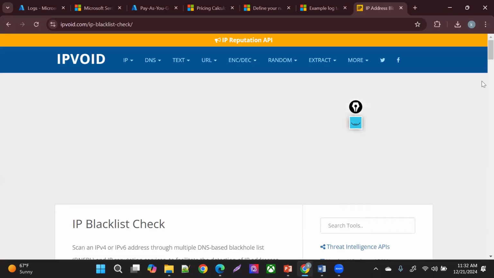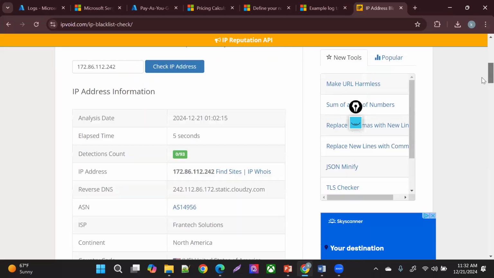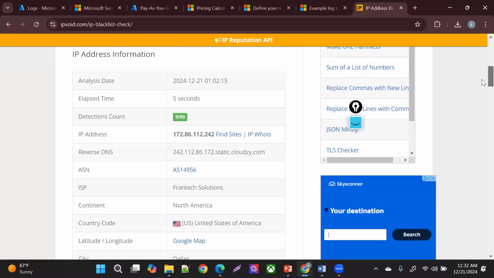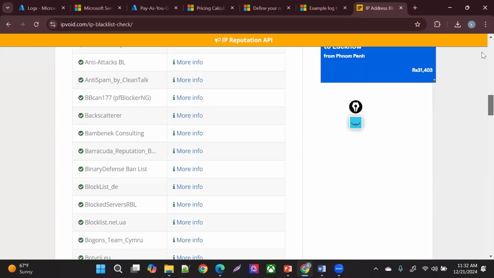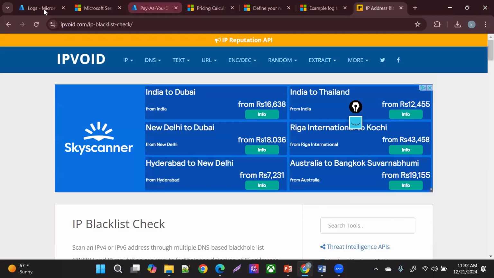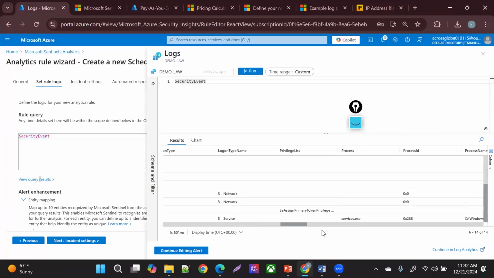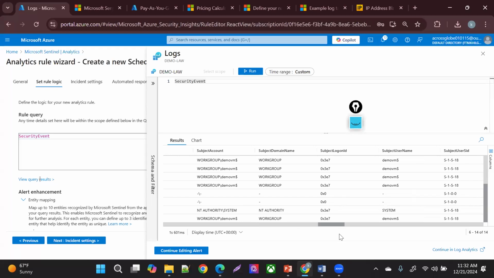It's a very informative tool if you do that practical on your own. See, someone from North America is trying to hit that ISP's front end, something like cloudeasy.com. It's trying to hit that from Texas. All this detail you can get there, and many more details. And then what other details are there?